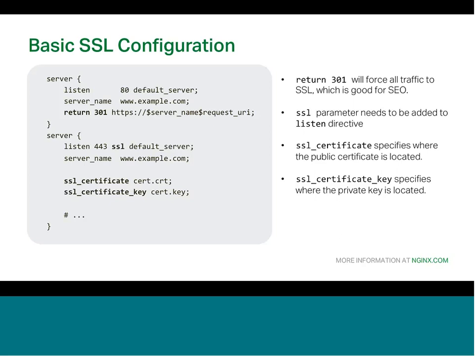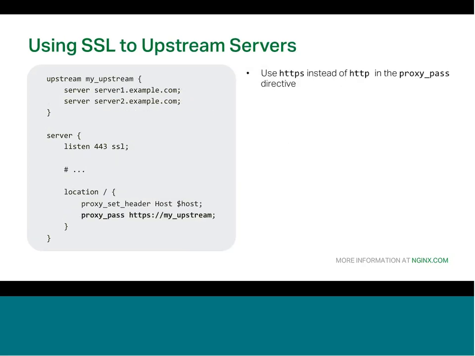So pretty simple, pretty straightforward, and that's how you configure SSL termination with NGINX. In a lot of cases, you might want to do SSL also to your backend servers. And the way you accomplish that is quite simply on the proxy pass directive, just putting https:// instead of http://. So if you do https, that'll instruct NGINX to do SSL to the upstream servers. So that's how you do upstream SSL with NGINX.